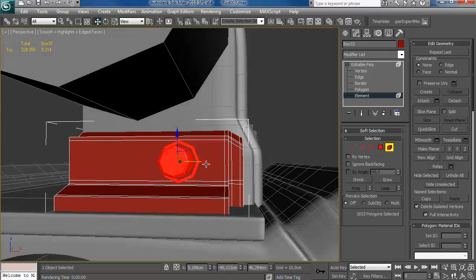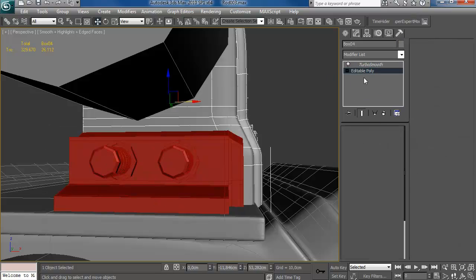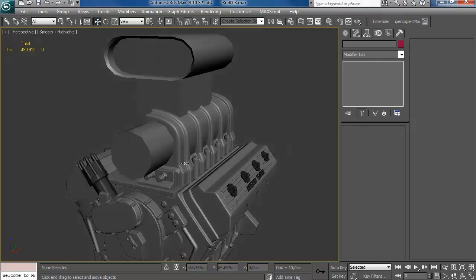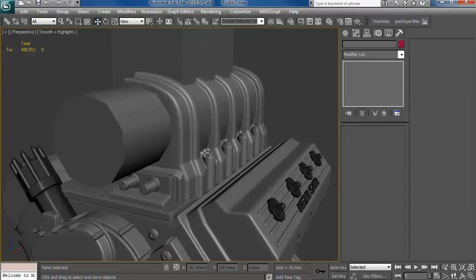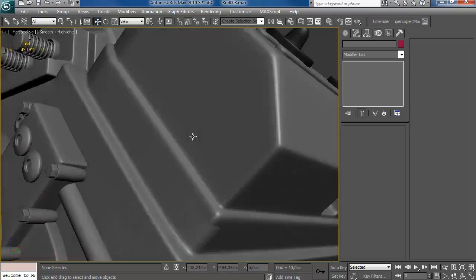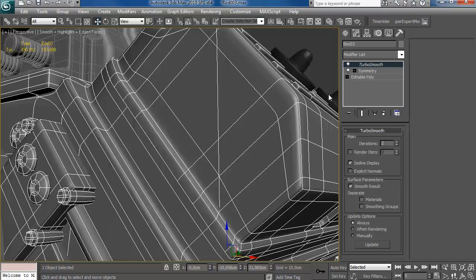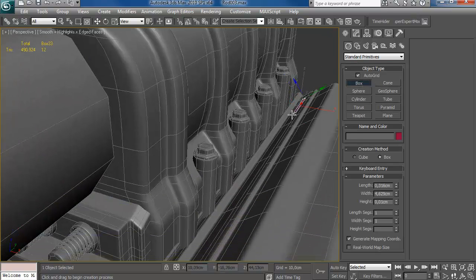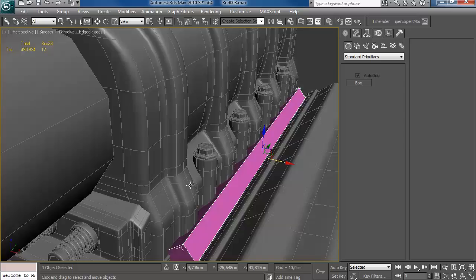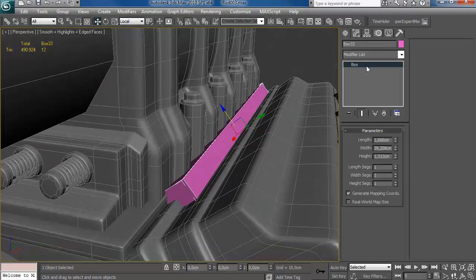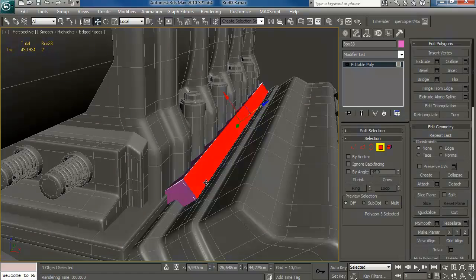So attaching everything, and I had edge selection on, so I need to watch out for that. So there's two now. Attach, and there we go, parts attached. Time to start on the next part. Yeah, I want to fill up this gap in between there, so I'm just creating a simple box shape to fill up that part.